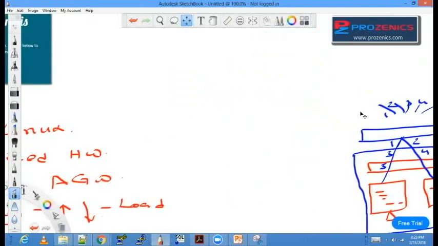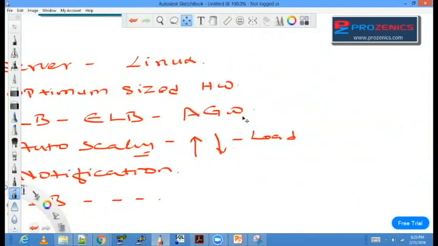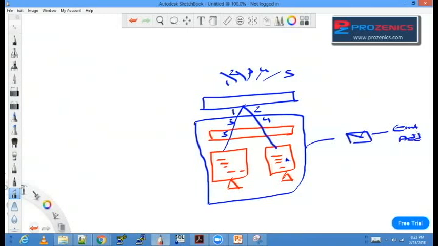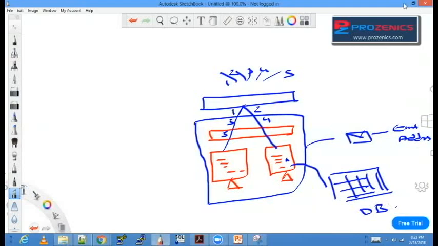What else is it building? Let's see. Yep, it's building a notification system. Anybody inputs information here, send an email, right, to these email addresses. Not only that, anybody inputs some information, now put them in this particular table I'm pointing you to. This is the DB. All right, so this is what it is building.